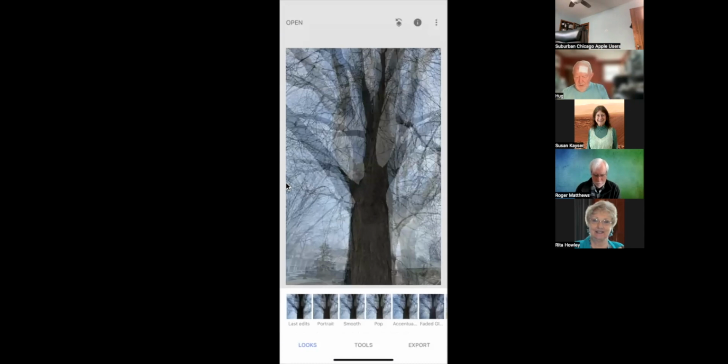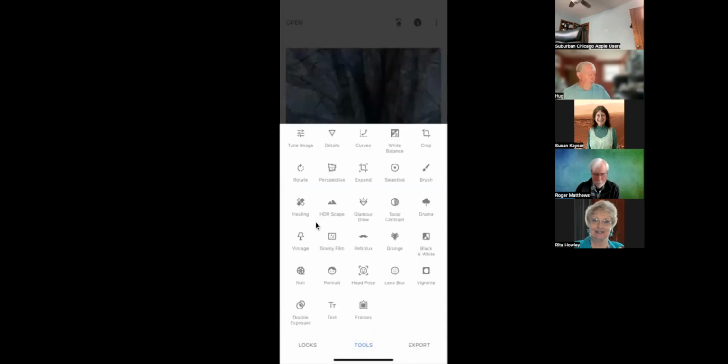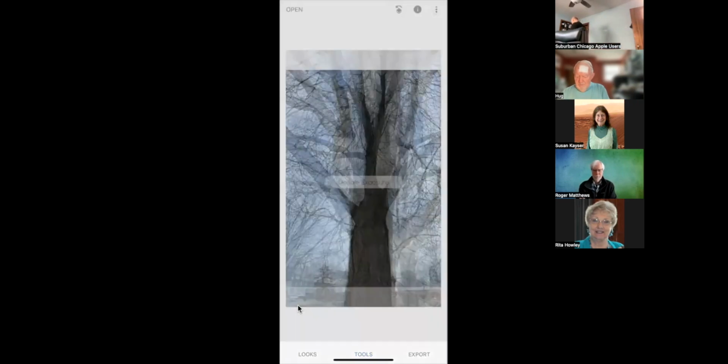Okay, so I'll go down to Tools, and down here, nobody ever pays much attention to it. It says double exposure at the bottom. There's actually, I think, 27 tools, and then each tool has some variations in it. I'll hit that double exposure.